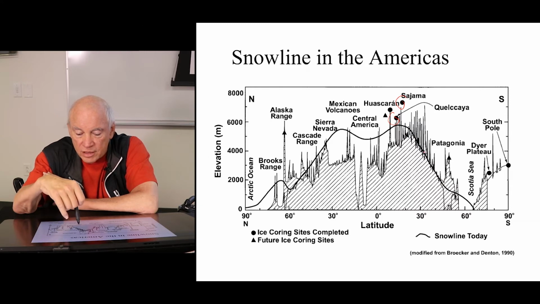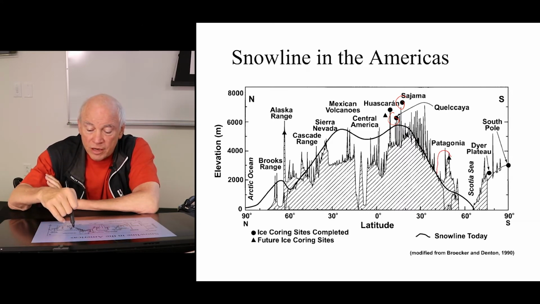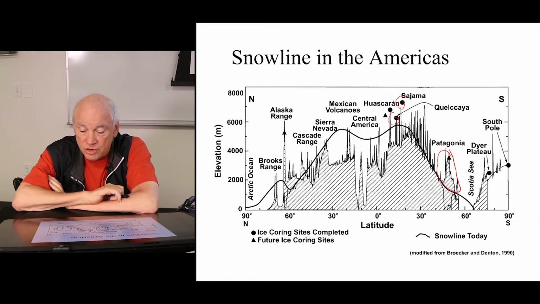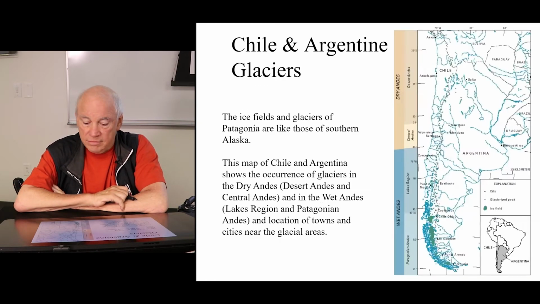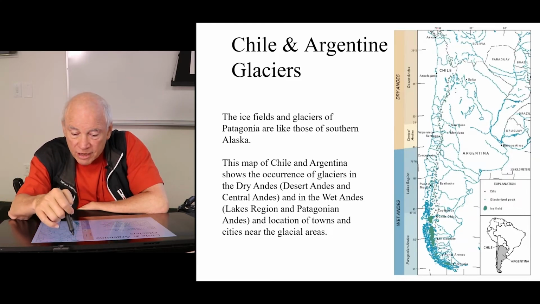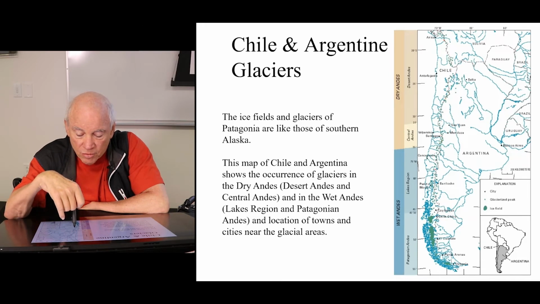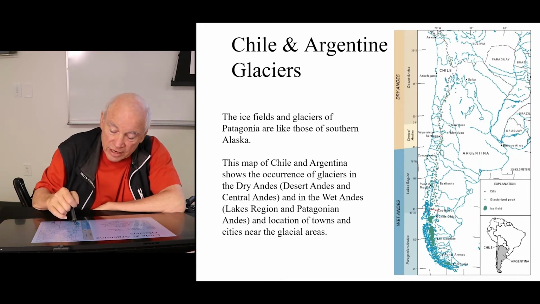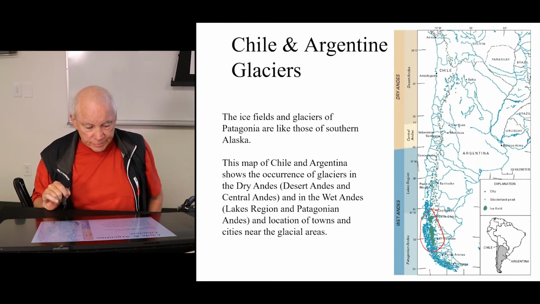And in Patagonia, the relief gets much lower, but the snow line gets even lower, so that in parts of Patagonia, you've got large areas that are above the snow line. And unsurprisingly, you have a lot of glaciers down there. So, Chile and Argentina have these glaciers. And so we've come down from Peru and Bolivia, and in the high mountains of Chile and Argentina, there's some scattered ones. And they become more and more as you go south. But by the time you get down into southern Patagonia, there's some big ice fields down there.